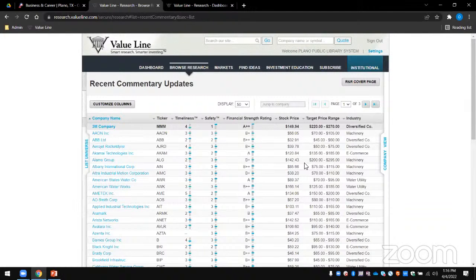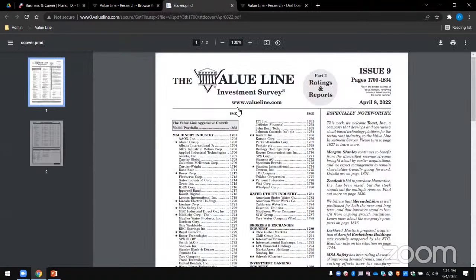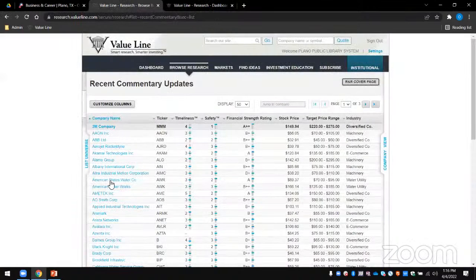And you can see the parameters they set here, recent commentary updates, and you can also see it usually in the search in the address bar. From here, you can click on the ratings and report cover page button. And that's just going to be the ratings and reports cover page, because the actual ratings and reports are going to be in these individual pages.